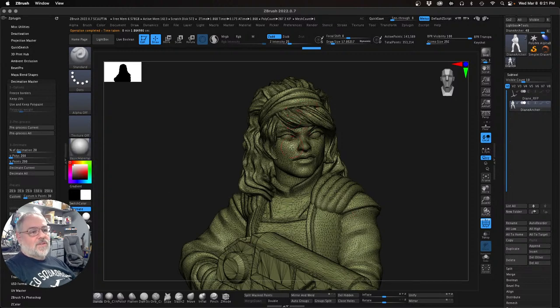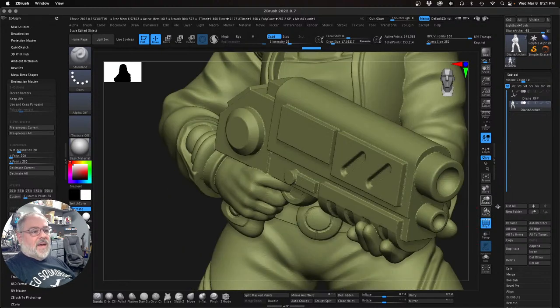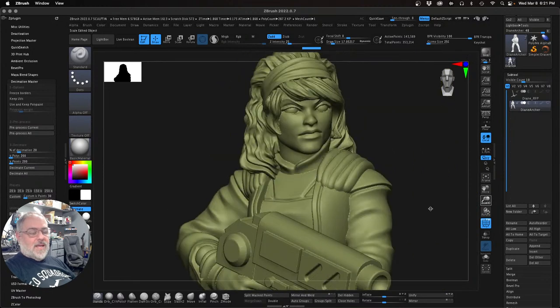And you can see all of the little triangles that it's created in order to average out this mesh. Okay, so I'm going to turn the lines off, and you can see that at a micro level.